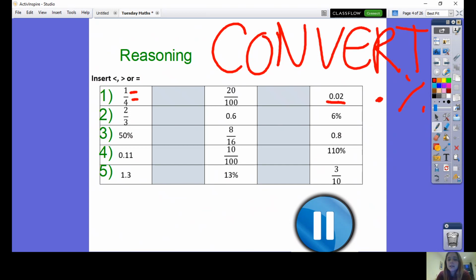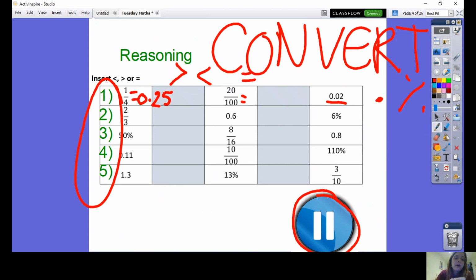1/4. I'm going to convert that to a decimal because I can see that's a decimal and decimal is preferable to fraction. 1/4 is 0.25. Now I need to convert this one into a decimal and then I need to use my greater than, less than or equal to symbols. Please can you pause the video now, and on your piece of paper you're going to answer those 5 reasoning questions. Please make sure you're pausing the video, converting and answering the questions. Okay, if you haven't finished answering these questions, it's really important that you have a go before you watch me go through the answers. So please pause the video and have a go by yourself.